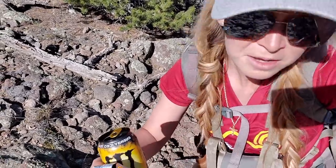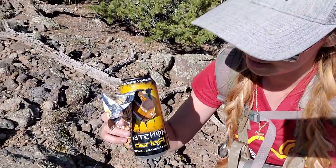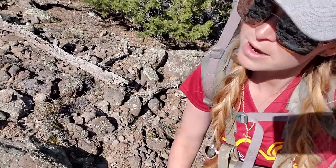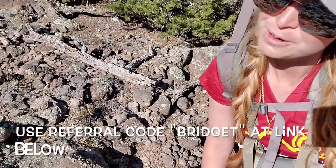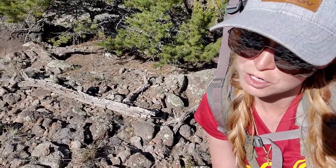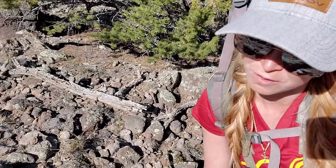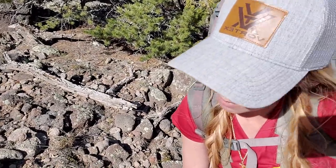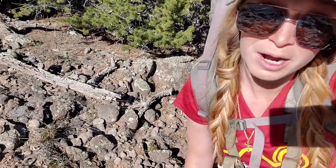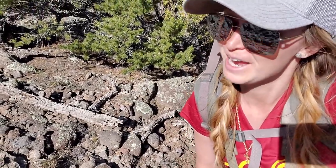I forgot to tell you guys - we're at that time of the day. Got my energy drink and my Bomar Nutrition coffee cake bar. This is literally all I eat when I'm out here, and it's amazing because it is so good for you and it fills you up. I tried hiking with peanut butter and jellies and jerky and random things, but apparently this is all my body wants to eat because I crave it and go for it every single time.